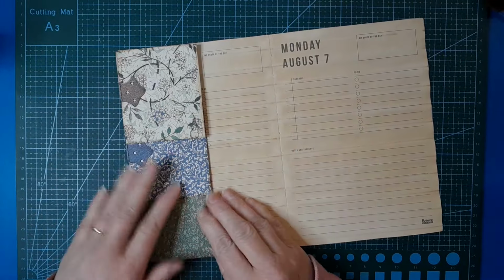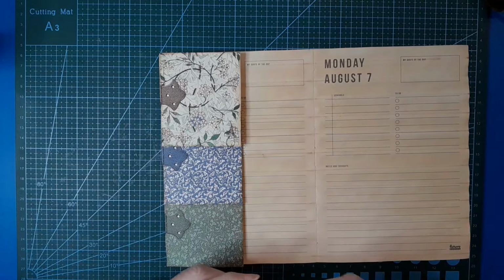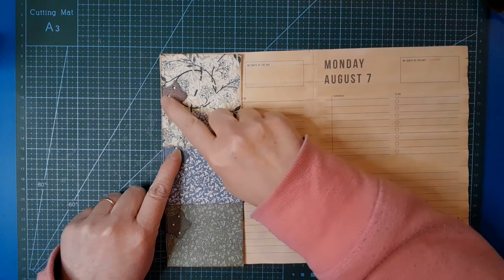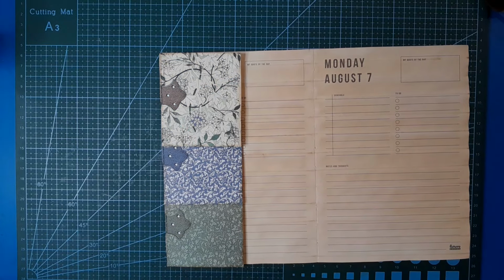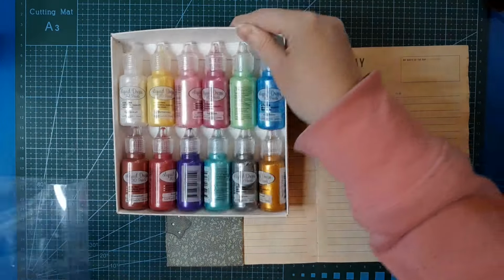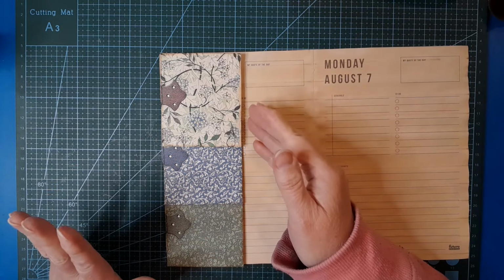So we've got this fun stack of little flip out pockets, like little doors almost, with the hinges. Now what I might do with the little holes here from the hinges, you could punch them out, use your crocodile or something and punch them out. I think I'll use some, what are they called? Liquid drops. So they're like liquid pearls, that type of thing, but these are just a cheap version. I think what I'll do is I'll use some of these in the holes to give a little rivet kind of look. But I will probably do that off camera.